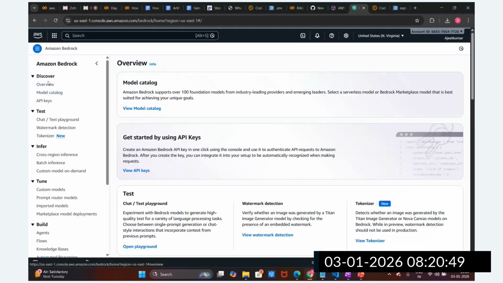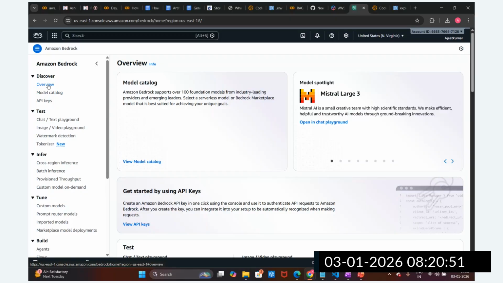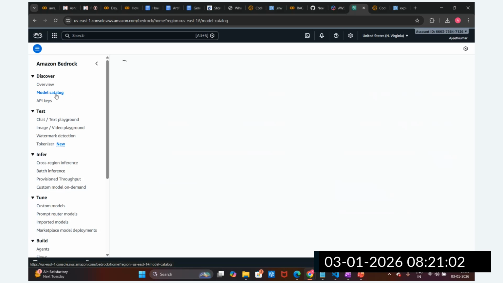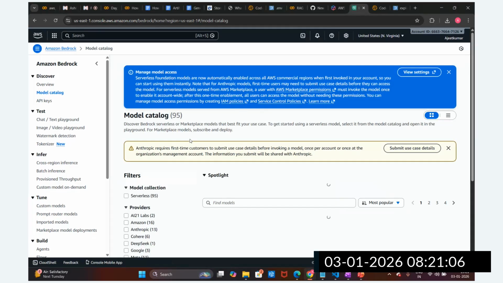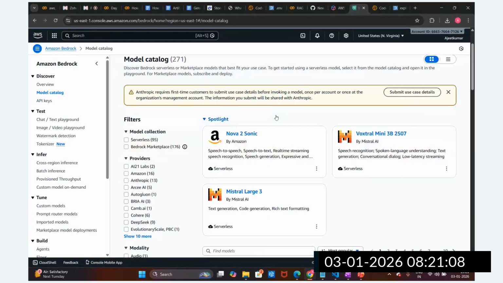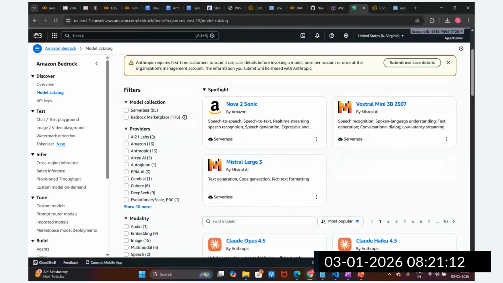It provides lots of foundation models, different LLM models, here in AWS Bedrock. In the model catalog we have around 271 models, and these are the providers: AI21 Labs, Amazon, Anthropic.